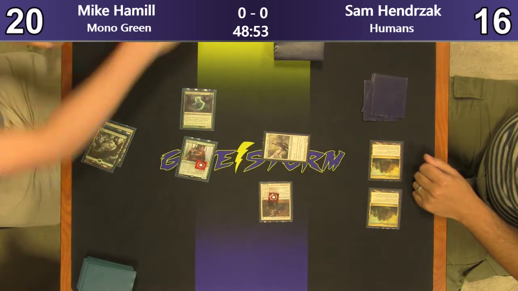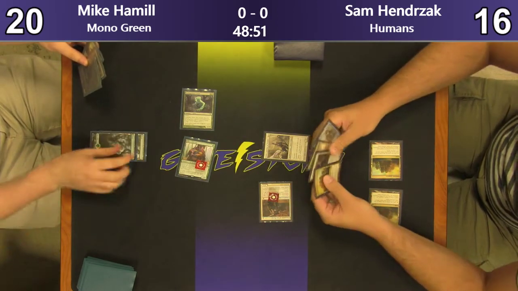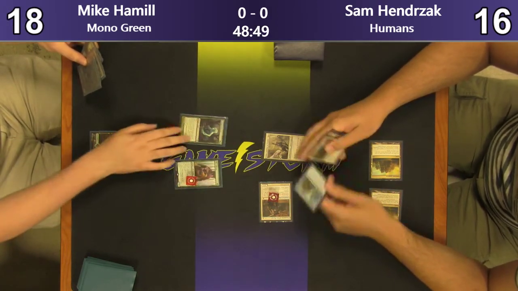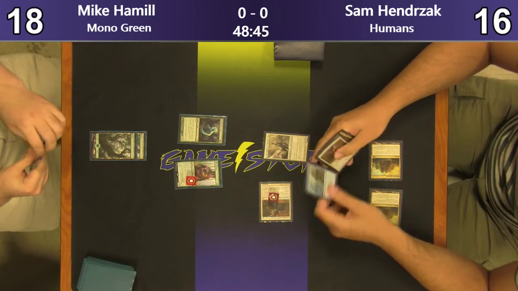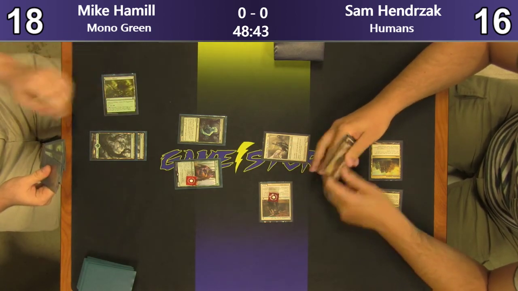Like if you tap out for my 3-mana Steel Leaf Champion, which I think Mike is about to if he has a third land in hand. If you get Reflector Mage, that's like Time Walk, but you also get a 2/3. That card's so good.